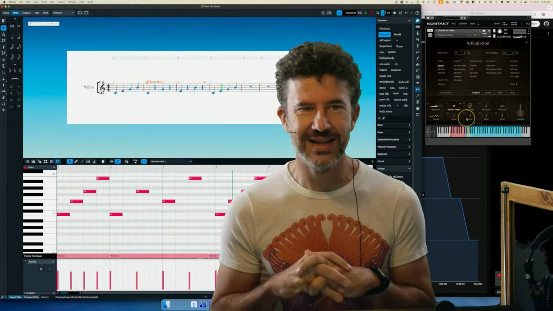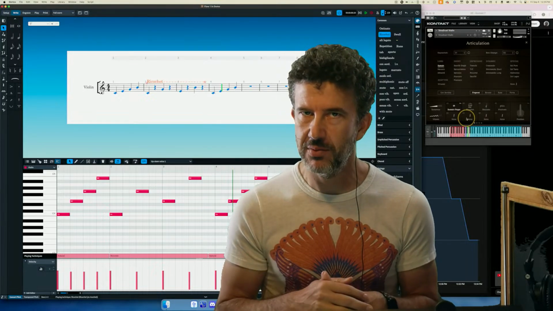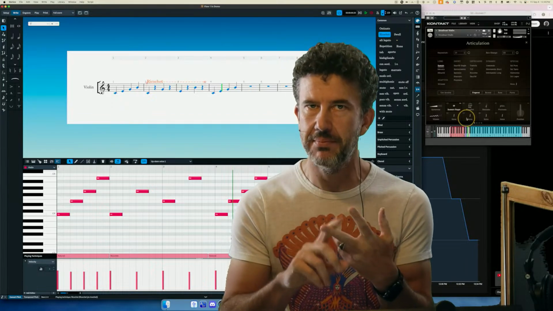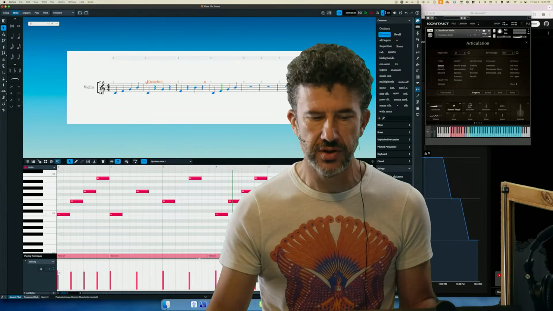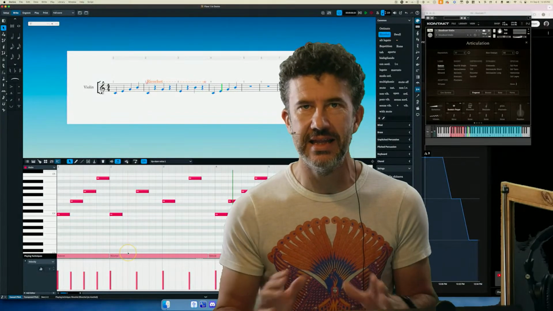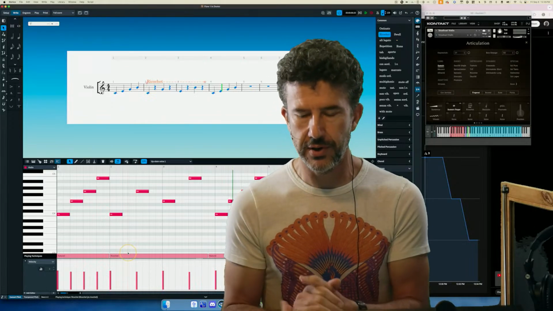I would not make the claim that this is easy, but it is possible. It's very reliable if you understand expression maps, playing techniques, playback techniques, and you know how to troubleshoot them by looking down here in this playing technique lane. That's a godsend, really, a really important tool for people who are working on this.